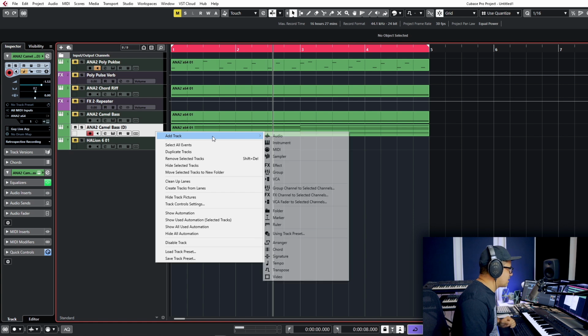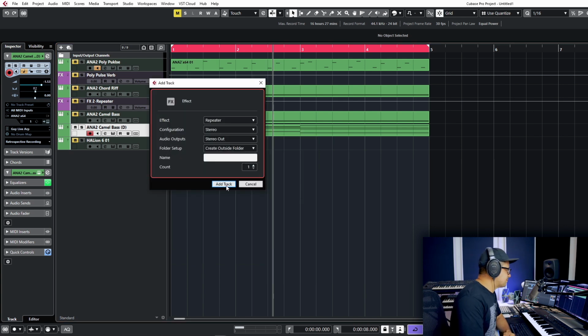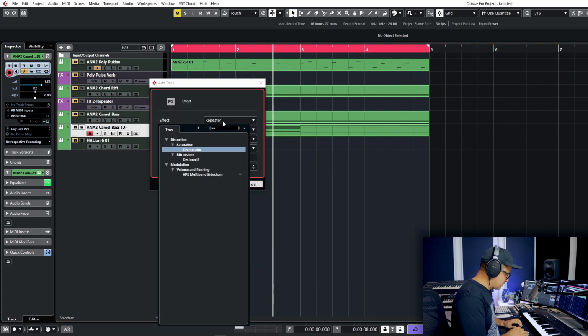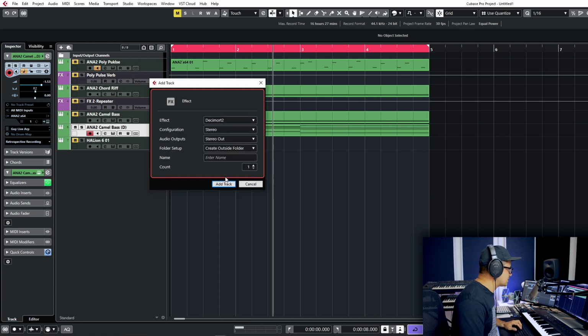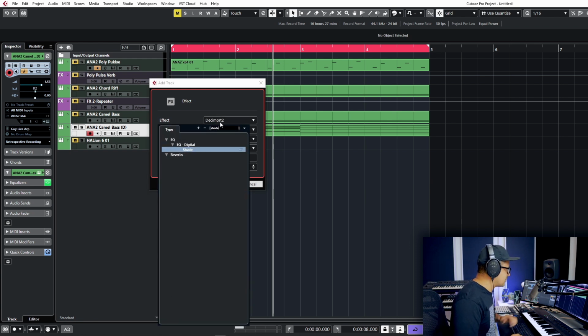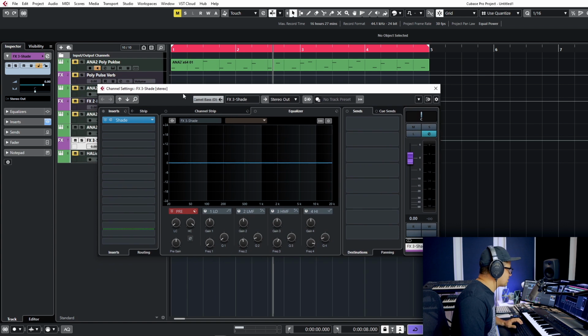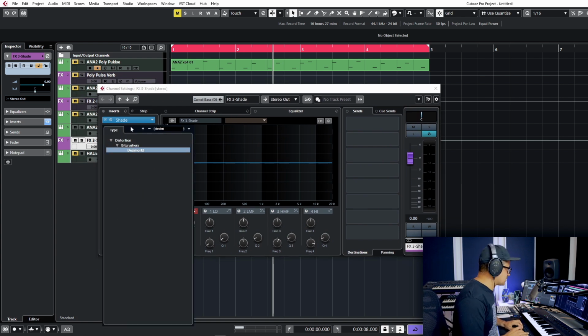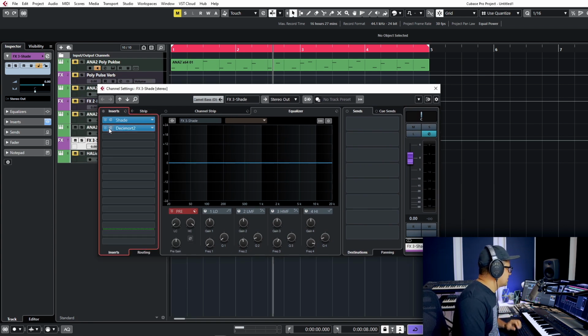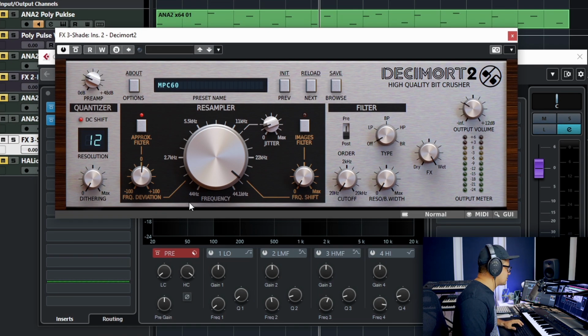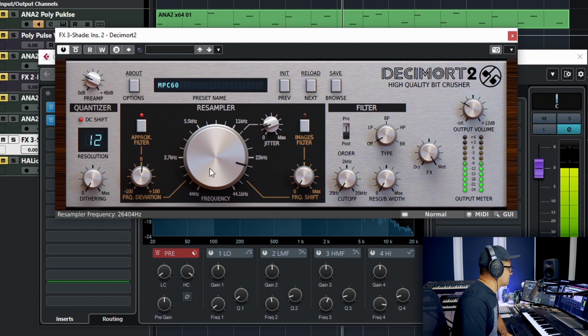So let's add in our FX channel once again. We'll grab an instance of Decimode. In actual fact, what we're going to do is grab an instance of Shade first. And this is where the real magic happens, is that we are EQing it prior to the distortion phase or the bit crushing phase. And you'll hear just how different the tones are that you get. So let's first, without dialing in Shade at all, just put in a little bit of this bit crushing effect on here.